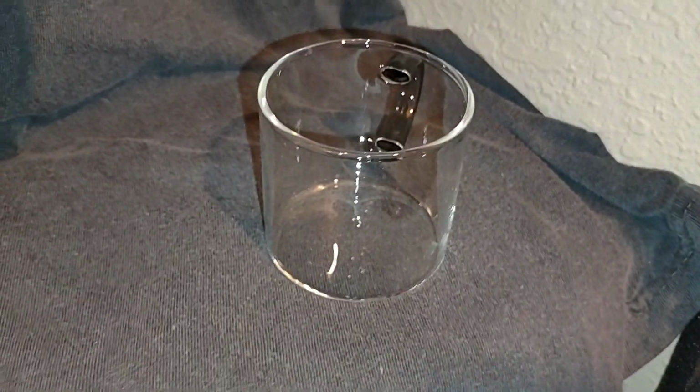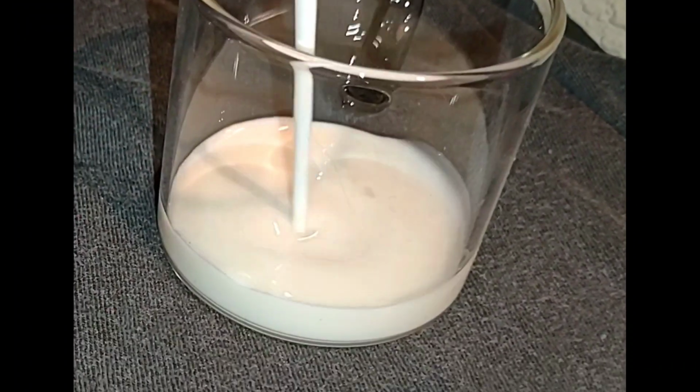Time to open it up. Let's see. Oh wow. Maple syrup. It actually smells like maple syrup and waffles. All right, here we go. The pour.